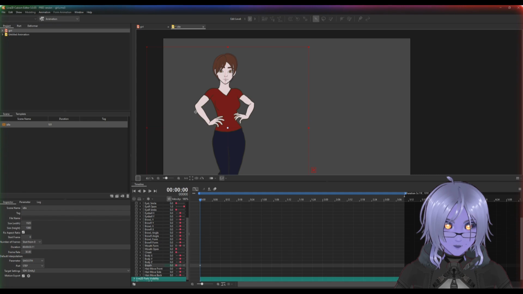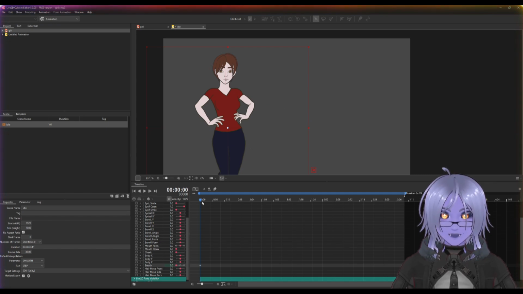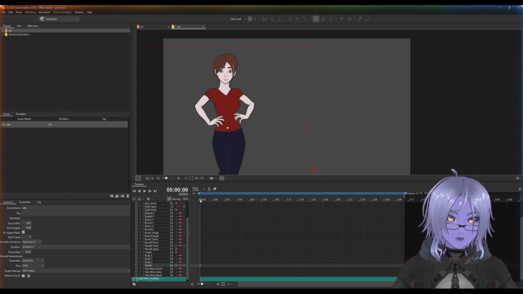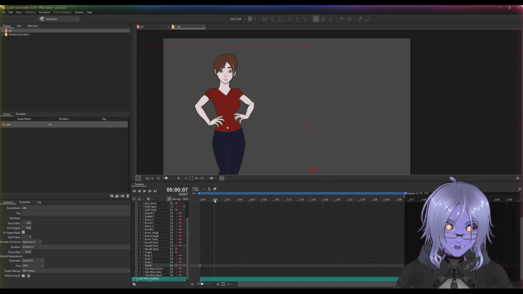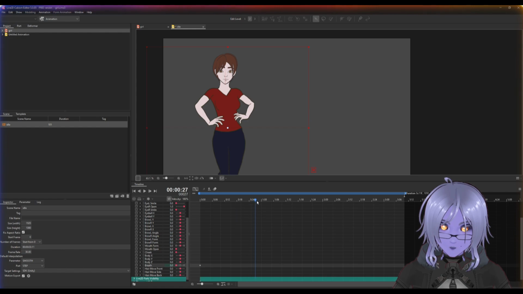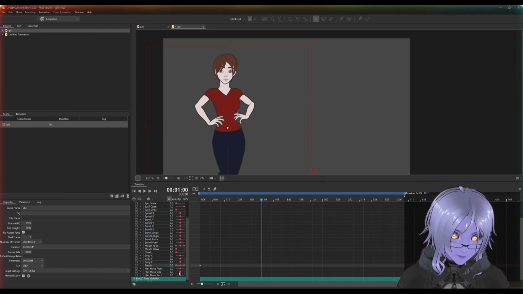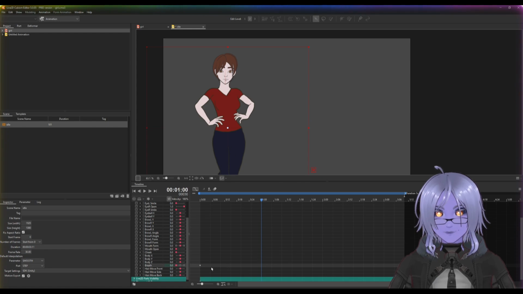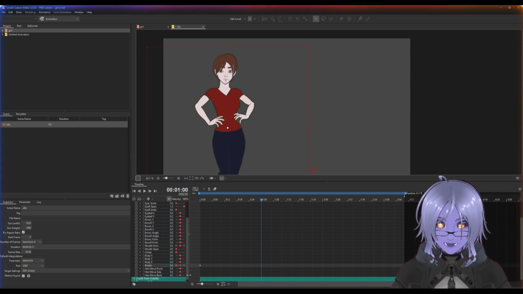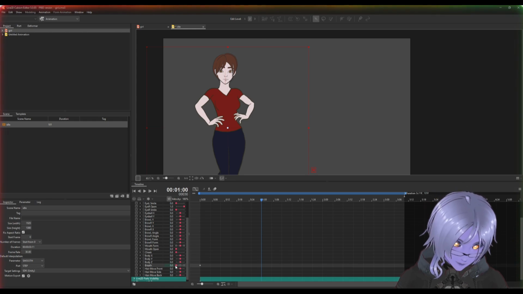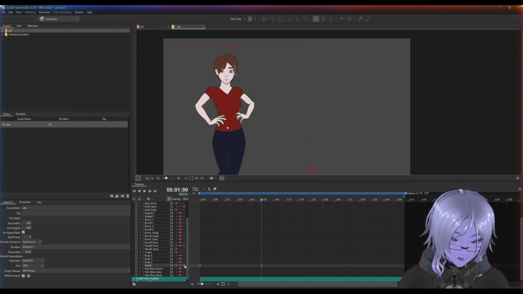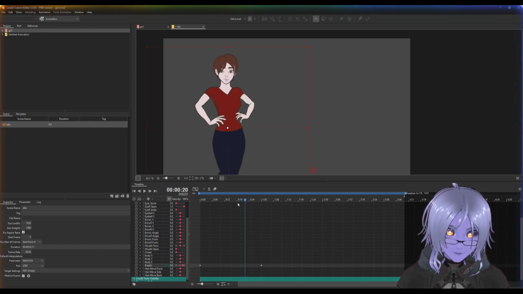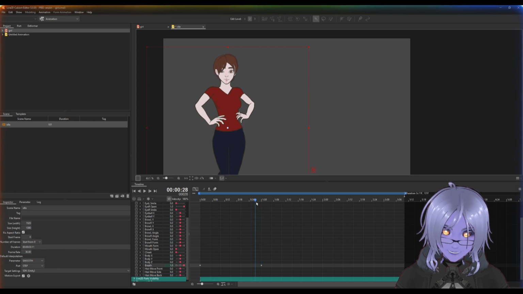This means that the character will start with this exact pose, but we want them to breathe, right? So we're going to slide our timeline here to, let's say, 1 second, and we want them to have a full breath when it goes to the 1 second. So once it is here, we're going to move our breath to the right. So as you can see, already we can see a preview. The character has 1 full breath in 1 second.